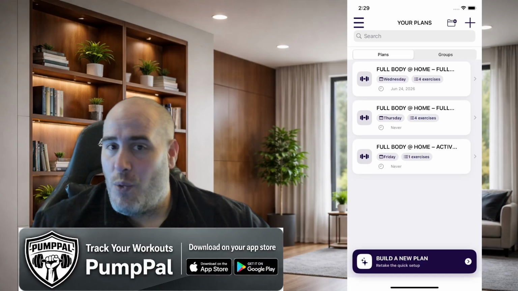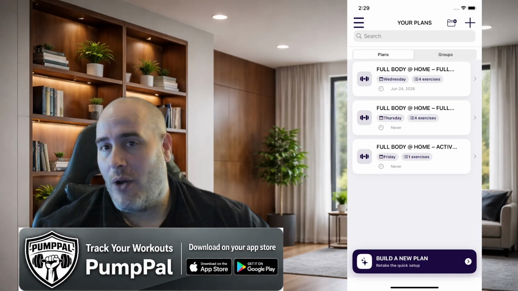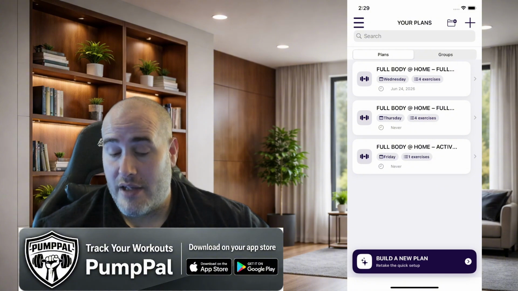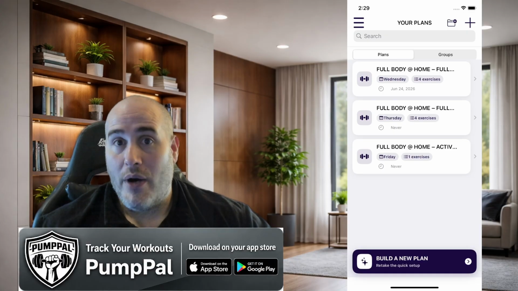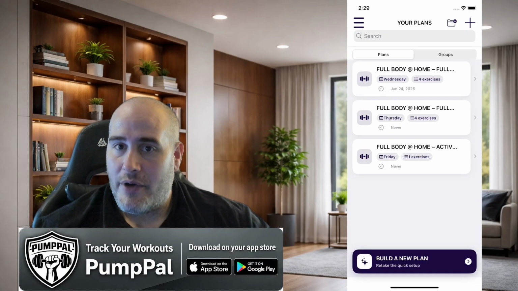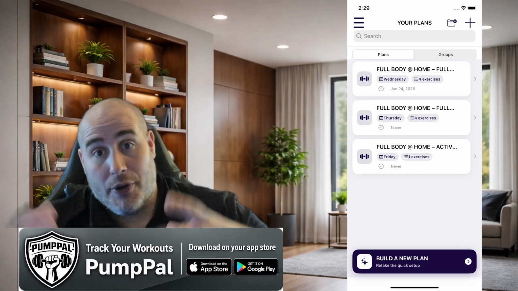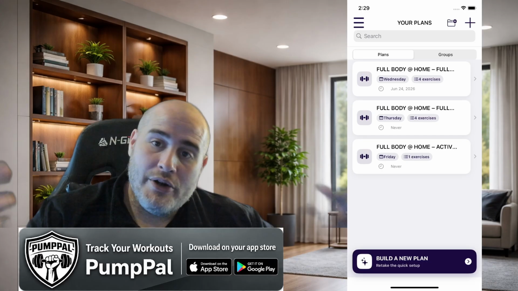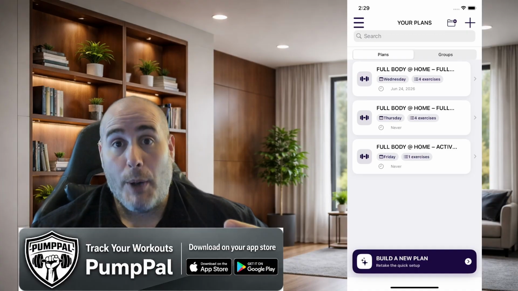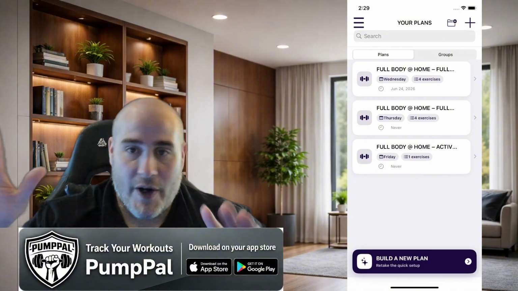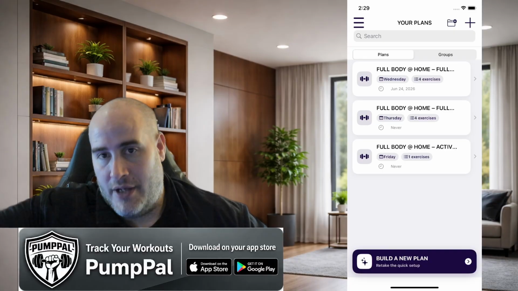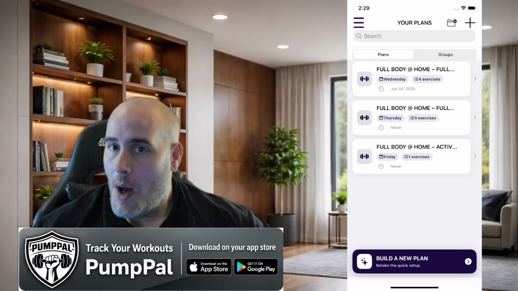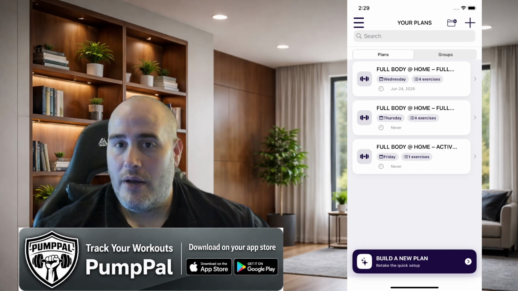So groups is just a handy way to keep organized, pretty much. Let's say you found a cool leg exercise you really like, you want to grow your legs. You found a cool plan online, or maybe you used a plan builder, it worked really well for you, and you want to save that for later, right? And you don't want to get rid of it because it was a good plan and it did what it was trying to do. Maybe you wanted to grow your legs, maybe you wanted your chest stronger. It did its purpose, and then you can mark it down as chest progression, description, a program that worked well to grow my chest. And then you can group those together and later on come back and use them. But yeah, that about covers the plan screen, and I hope you enjoyed it, and check it out.